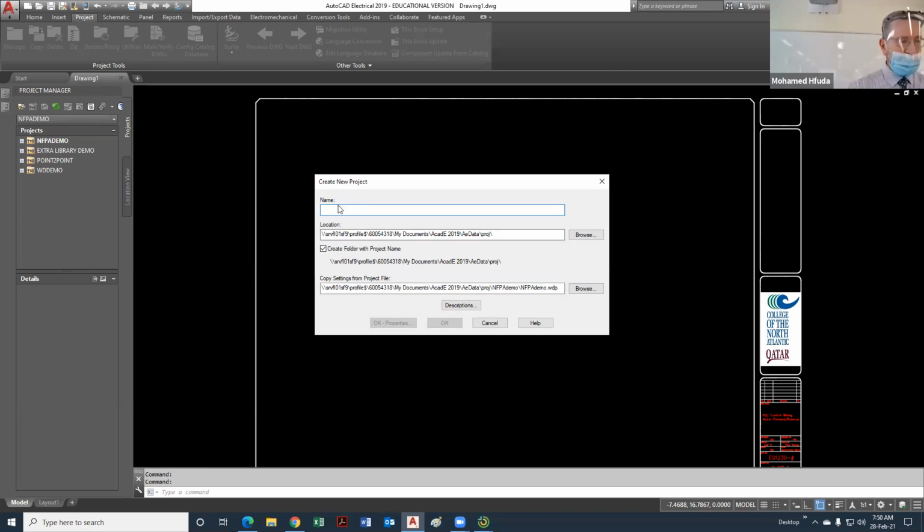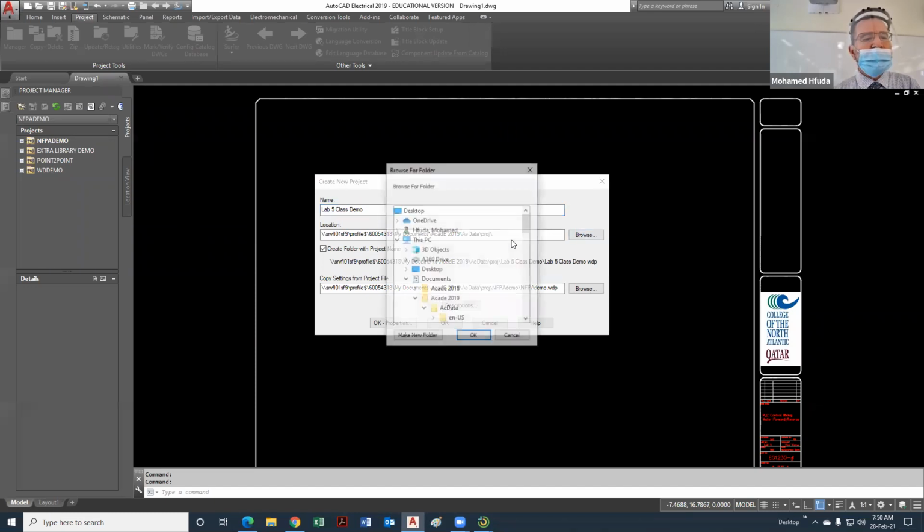Okay. One more time. Lab 5 class demo. For you, you should call it Lab 5 practice. Don't call it demo until you are ready to demonstrate. And then when I see you, call it demo. Then you say browse so that you can locate it where you want to put it in your Z drive, because Z drive can be accessed anywhere.